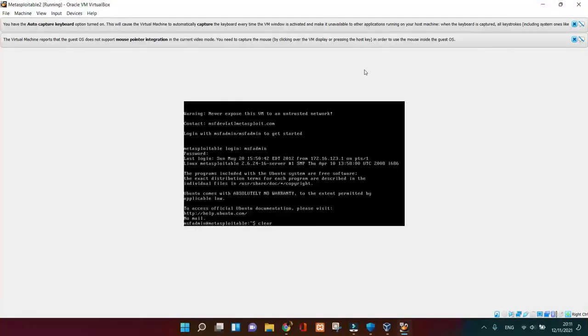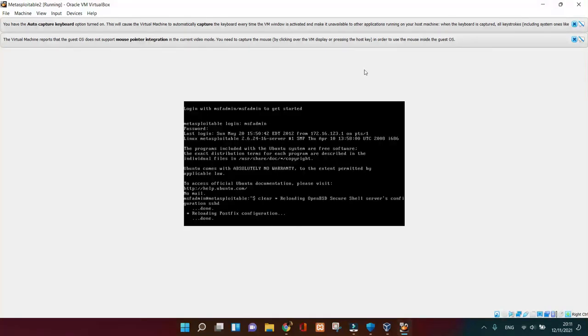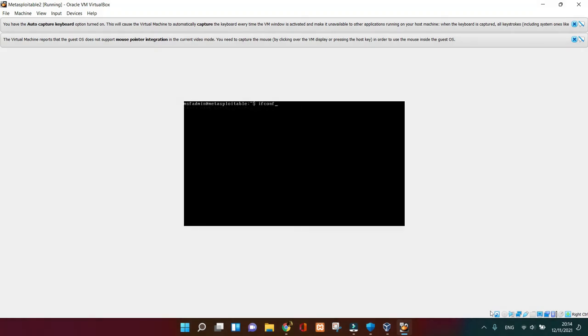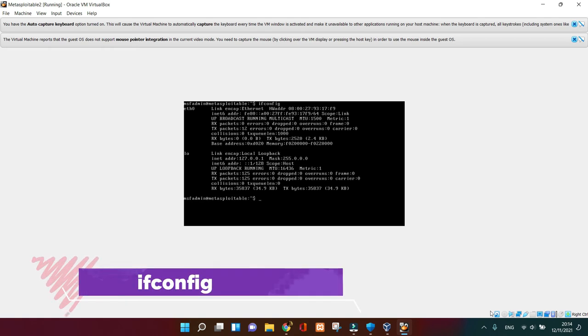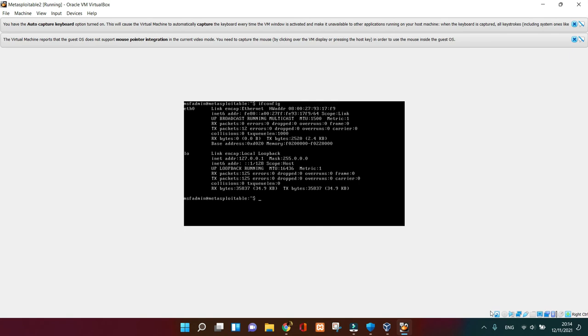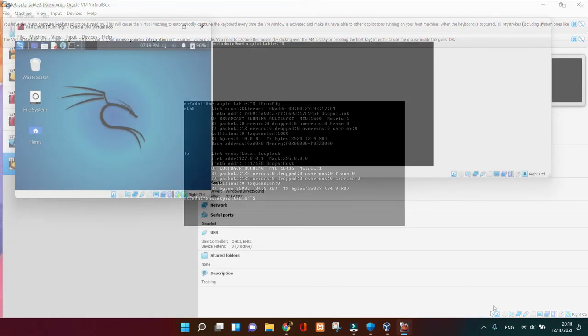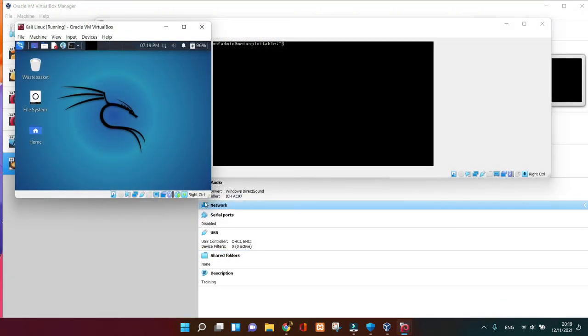Check out the information as much as you can, and then everything is ready. To check if everything is fine, we can just type a simple command like ifconfig. There we go, we've got our IP address and everything. So everything's fine for us.